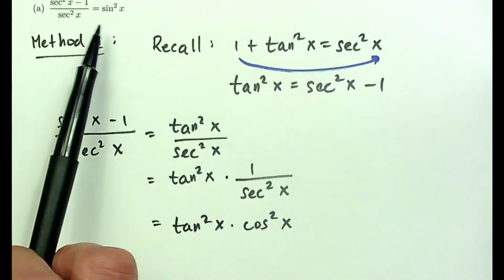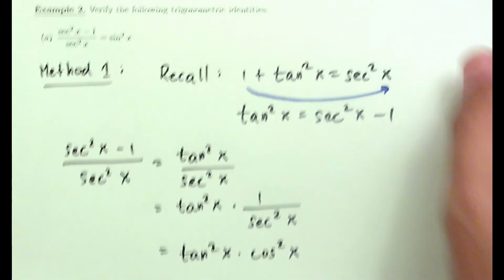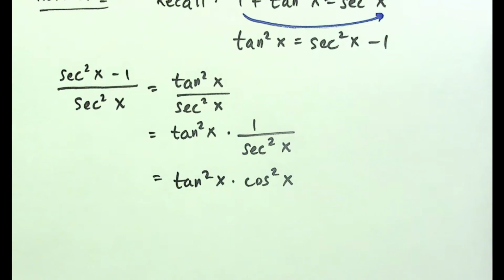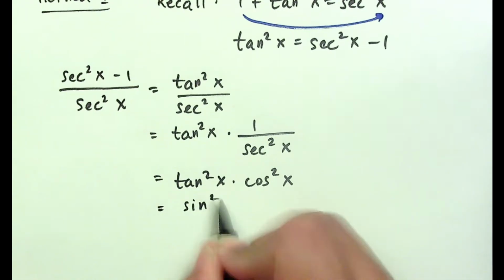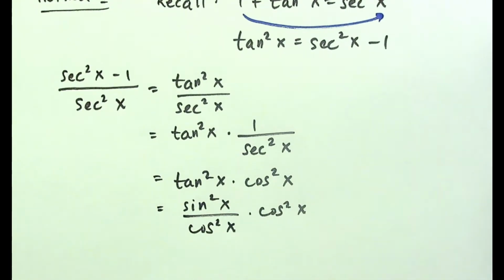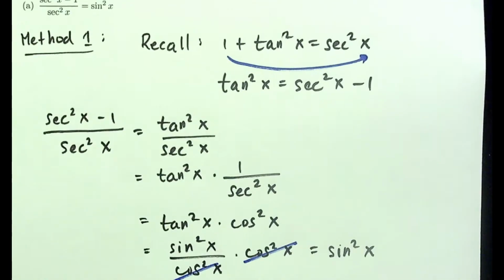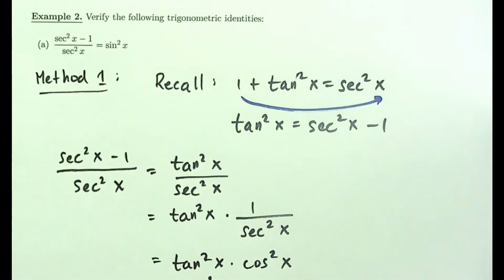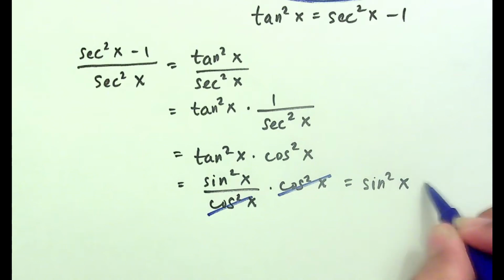note that the goal here is to get to sine squared, so we're not really there yet. But even if we didn't know that that's our goal, you still realize there's a little bit of something that you could do here, because you can write tangent in terms of sines and cosines. Tangent is sine over cosine, but it's squared, so it would be sine squared over cosine squared. And now you can cancel these and get sine squared of x, which is actually what we wanted. That was our goal, to show that the left-hand side is actually equal to sine squared. And that's what we got. So that means the identity has been verified.